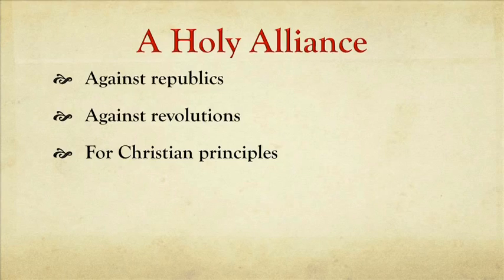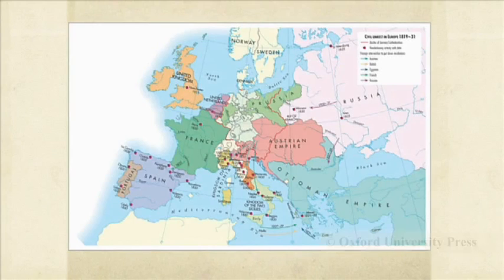But the ideals themselves had captured the imagination of people all over Europe, many of whom, like Russian soldiers who had encountered French ideals while serving in Germany or in the occupation army in France, would come back to Russia and lead an effort to overthrow the Tsar at the end of 1825. The Tsar himself really was a symbol of the Holy Alliance, including its fervent devotion to Christian principles. But this map helps to capture a little bit the spread of unrest around Europe during the 1820s.